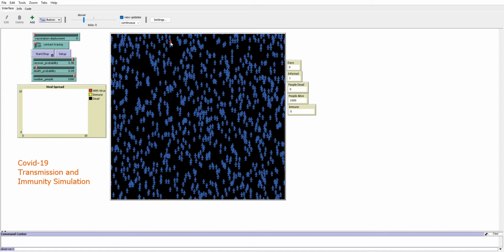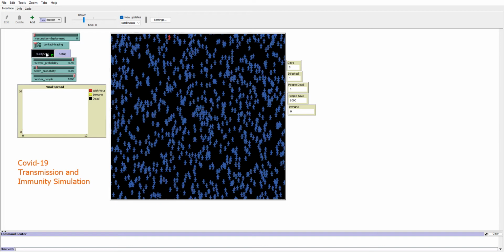For the colour codes of the agents, red is a virus, blue is default. If they get vaccinated, they'll be green, and after a day the green will become yellow, which is the immune, and there will be people who survive the virus and become immune anyway. So I'll set it away with herd immunity.